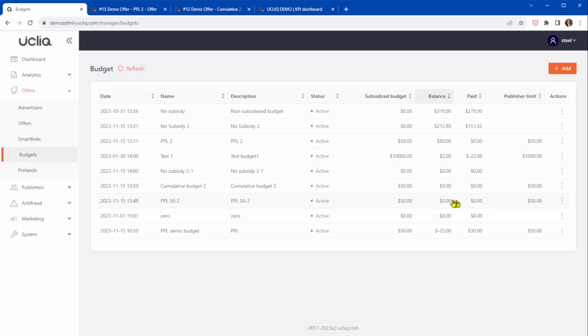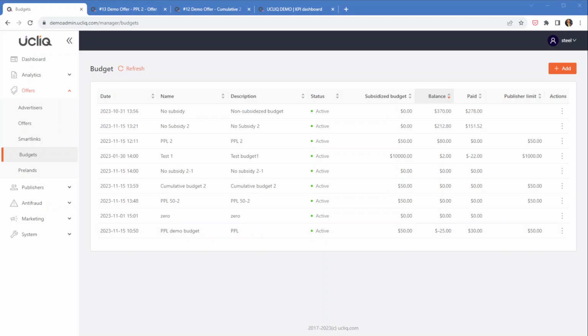When you receive from the advertiser, that will increase. When you pay to a publisher, it will actually decrease. So if, for example, you receive $10 and you pay $10, that will be zero. Before you pay the publisher, it will be 10, but we will see.